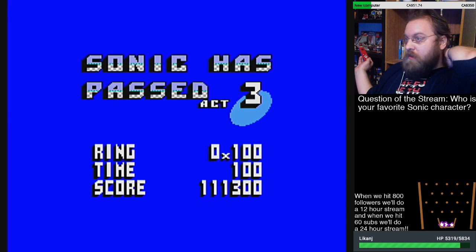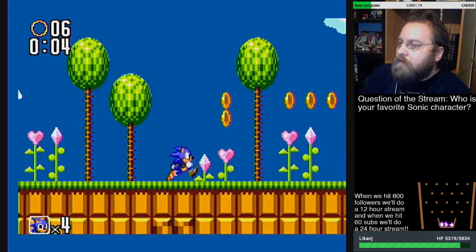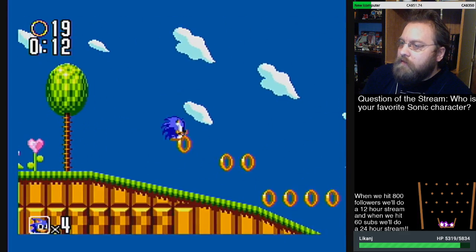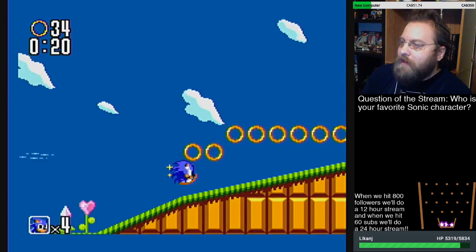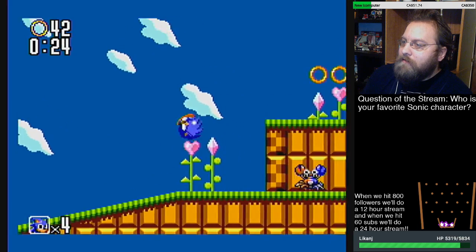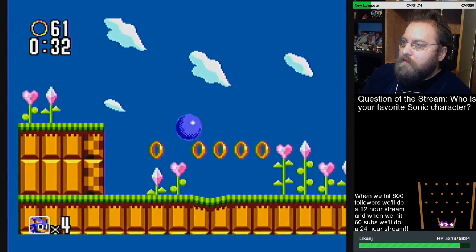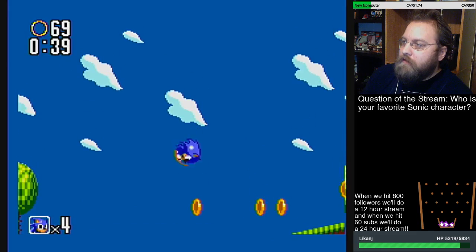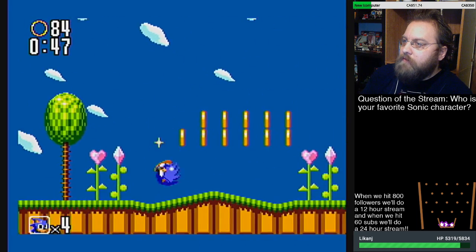Okay, past Act 3. Green Hell Zone, Act 1. Green Hell Zone. Interesting. Nice basic level, in theory. See if it gets more complicated as it goes on, but for now let's collect all the rings we can, because this is definitely looking very nice and simple, and so far very good for collecting rings.